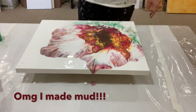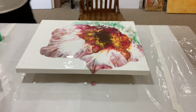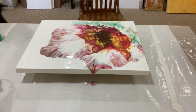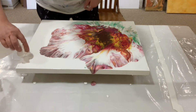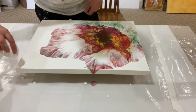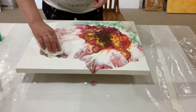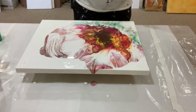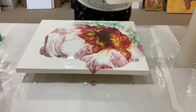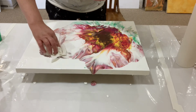Okay, well, that might have been a little bit too much brown. I've been doing this more lately, and I definitely don't like those brown spots up here. Yucky. Let me just get rid of some of this. Well, I'm going to leave it there for just a second.